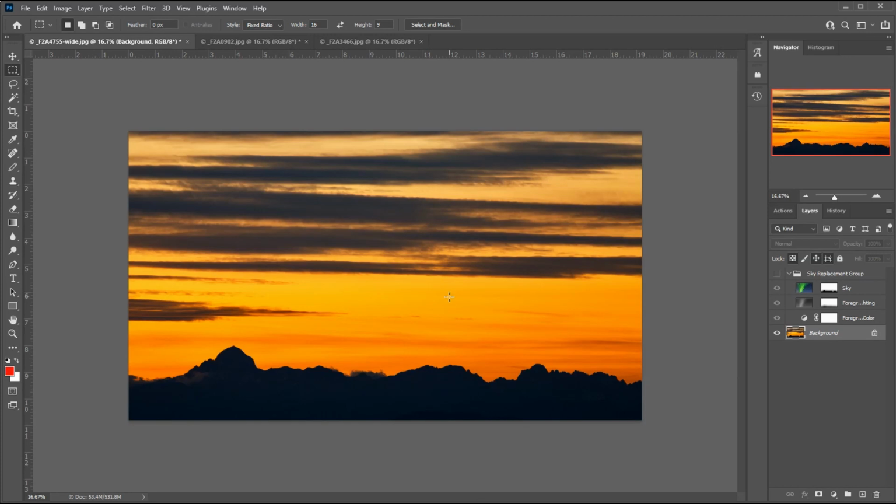Okay, so back to our images. Why would you want to replace the sky? Well, you've got a great image, but the sky wasn't that fantastic, so you might want to replace it. And as I said, there are multiple reasons why you would want to do it. For me personally, I don't want to replace the sky on a scene where I could possibly get that sky anytime.